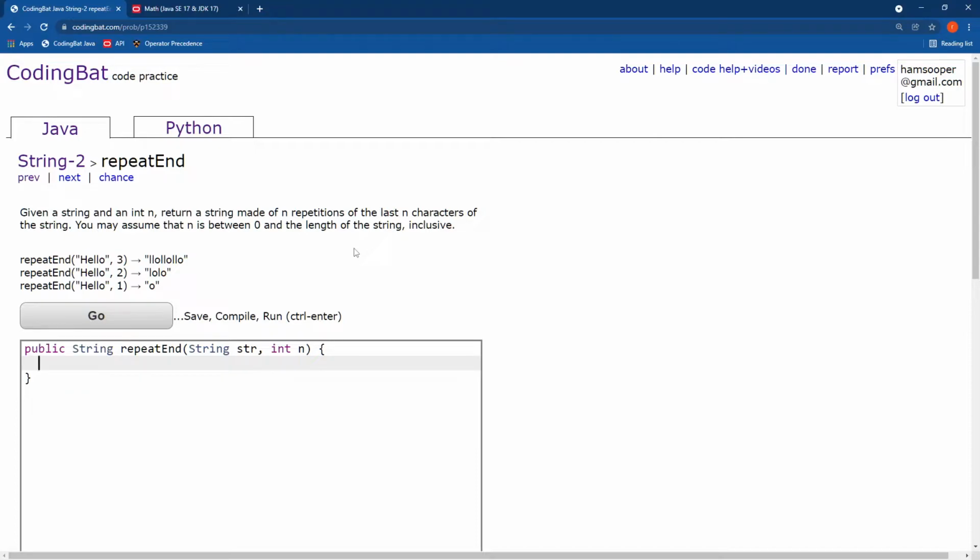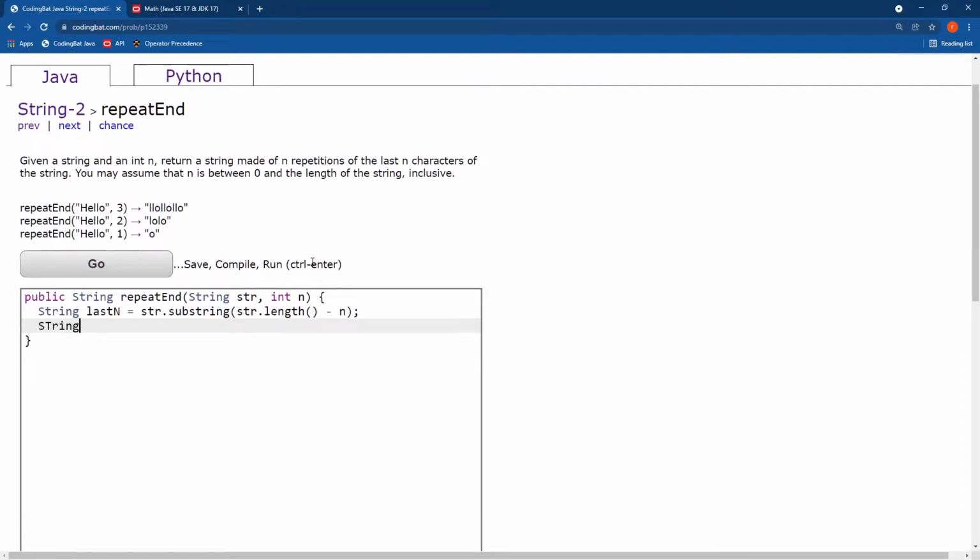Okay, so if CodingBat used a not ancient version of Java, we would have a very nice method called repeat. We do not have that method, so we're going to have to use a loop. So I'll get lastN, which will be the last n characters of str, which we get by doing str.substring(str.length() - n), and then I'll make a result string that's just empty. Then I'll say for int i less than n, i plus plus. If you want to repeat some code n times, you can use a for loop that looks exactly like this. You can just loop up to n, starting at 0. So all I need to do is say result plus equals lastN, and I don't need these curly braces, and I can return the result.